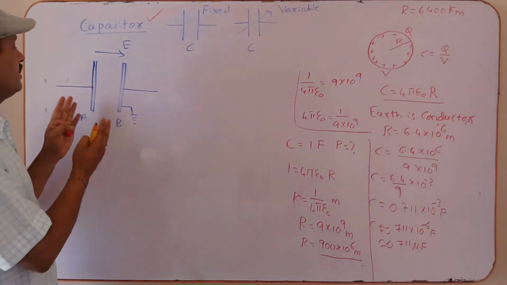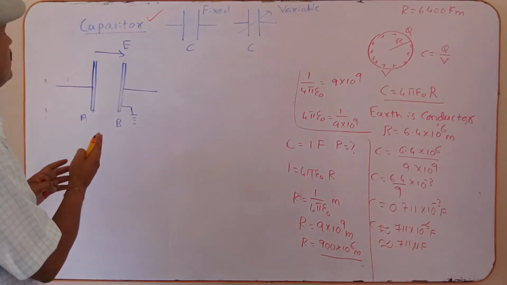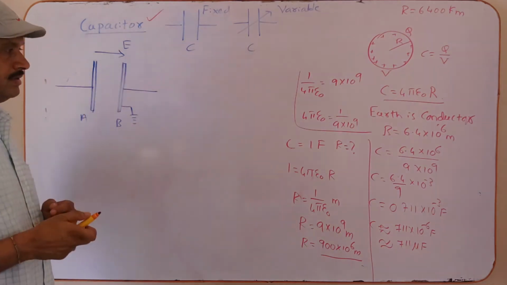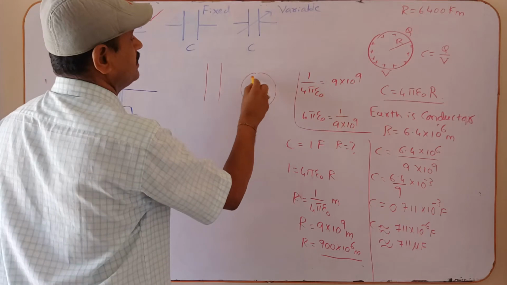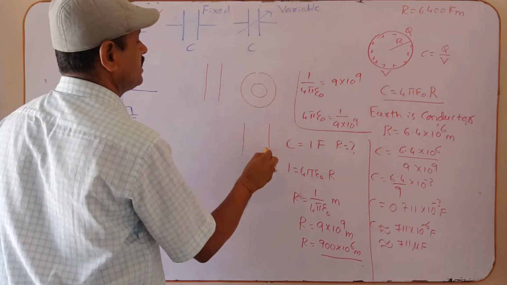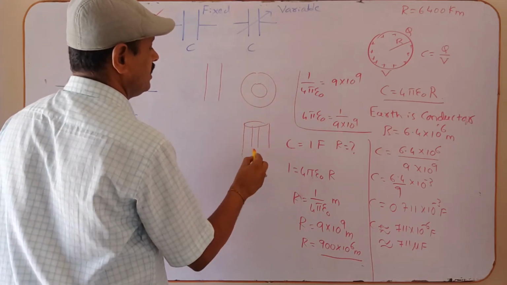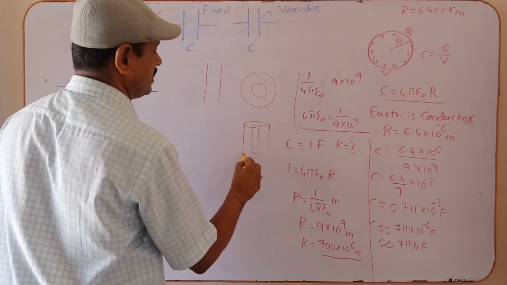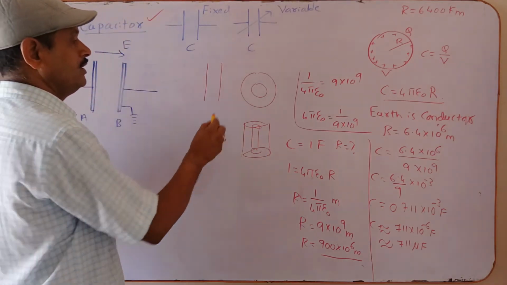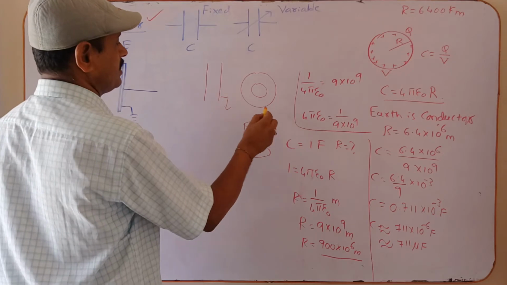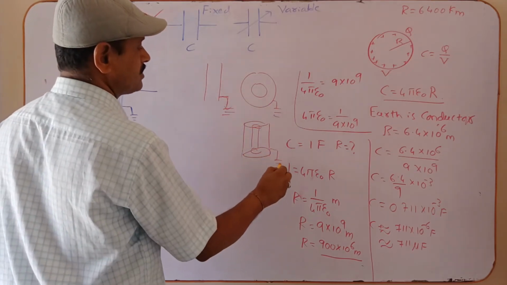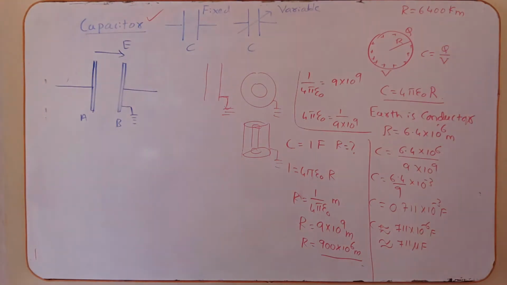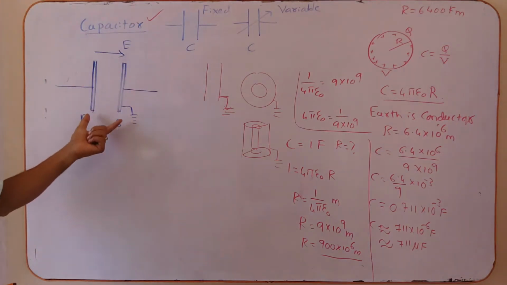What is capacitor? In the capacitor there are two identical conductors. Identical means ಎರಡು ಪ್ಯಾರಲ್ ಇದ್ರೆ ಎರಡು ಪ್ಯಾರಲ್, ಎರಡು ಸ್ಪೆರಿಕಲ್ ಇದ್ರೆ ಎರಡು ಸ್ಪೆರಿಕಲ್ ಕಂಡಕ್ಟರ್, ಎರಡು ಸಿಲಿಂಡ್ರಿಕಲ್ ಇದ್ರೆ ಎರಡು ಸಿಲಿಂಡ್ರಿಕಲ್ ಕಂಡಕ್ಟರ್ಸ್, ಹಾಲೋ ಸಿಲಿಂಡ್ರಿಕಲ್ ಕಂಡಕ್ಟರ್. ಈ ತರ ಇವಾಗ ಇದು ಪ್ಯಾರಲ್ ಪ್ಲೇಟ್ ಕೆಪಾಸಿಟರ್, ಇದು ಸ್ಪೆರಿಕಲ್ ಕೆಪಾಸಿಟರ್, ಇದು ಸಿಲಿಂಡ್ರಿಕಲ್ ಕೆಪಾಸಿಟರ್ ಅನಿಸ್ಕೊಳ್ತದೆ. Now take a parallel plate capacitor.